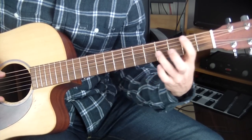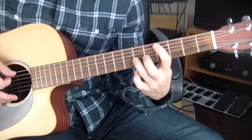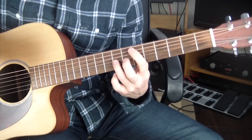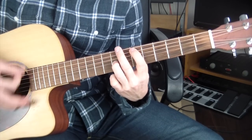So we got 6th and 8th. 4th and 6th. 2nd and 4th. Back up to 4th and 6th. Down to 1st and 3rd. Okay? Put the strumming pattern in. It sounds like this.